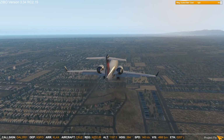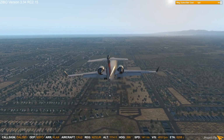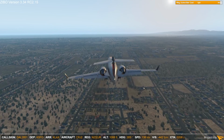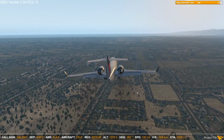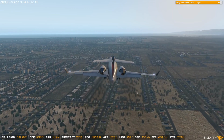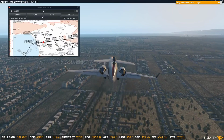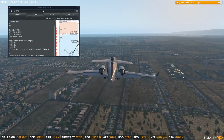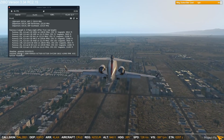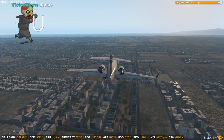But you can see, I'm fighting left and right. And look at that crab right there. Look how I'm having to crab that thing into the wind. And then it switches to the other side, and I have to crab going the other way. I'm telling you, it was the strangest thing. The winds were like... I wonder what the METAR actually says. I can bring that up while we're doing this. Okay, it says 250 at 10 knots. But I'm telling you, it kept changing. It was not just 250.